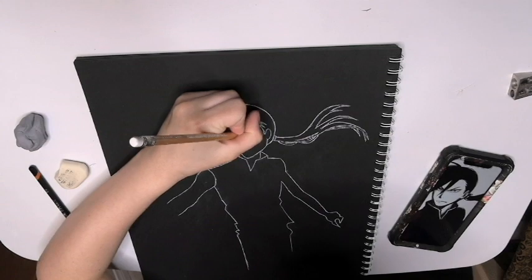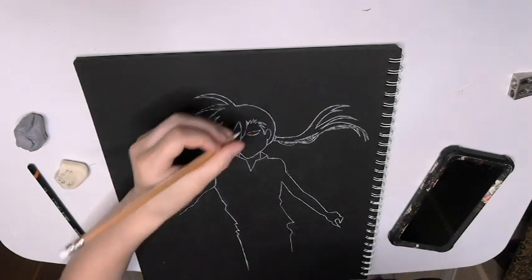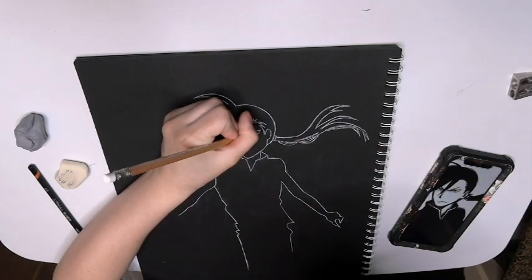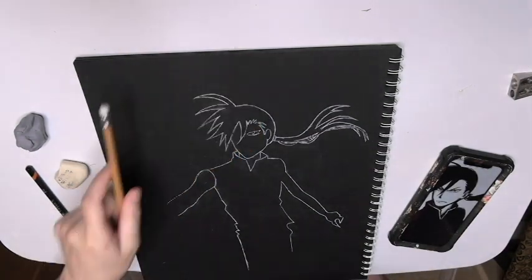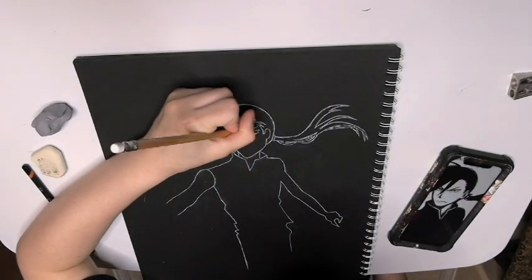And doing his face with the charcoal was just its own task. Honestly, faces are probably one of the hardest things when drawing, but doing it with the charcoal, it was so hard.